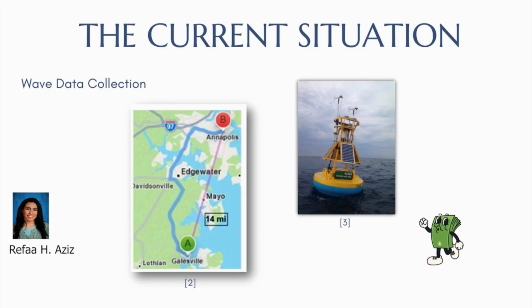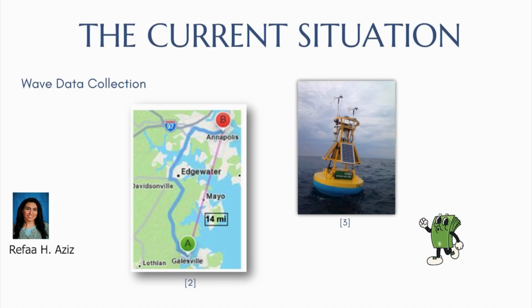Now we'll be looking into the current situation through two lenses as they apply to our team's goals and the response we came up with for the Gainesville community. The picture on the right shows a buoy associated with the National Oceanic and Atmospheric Administration, NOAA. These systems can collect wave data, but can be very costly.